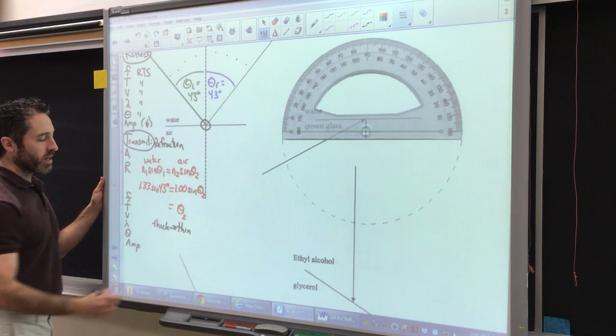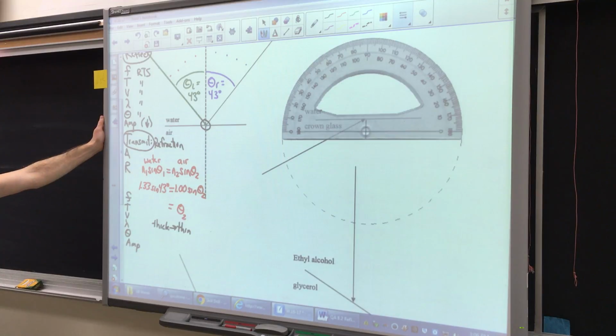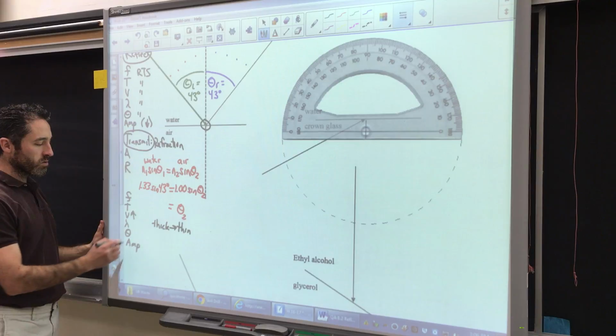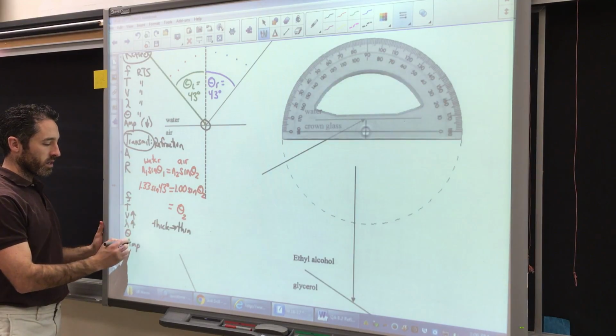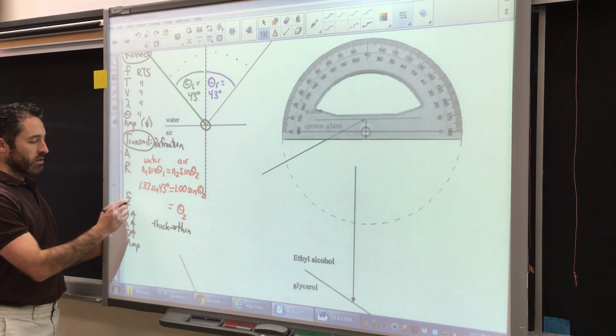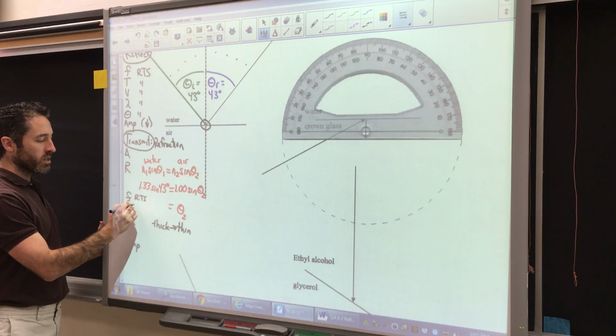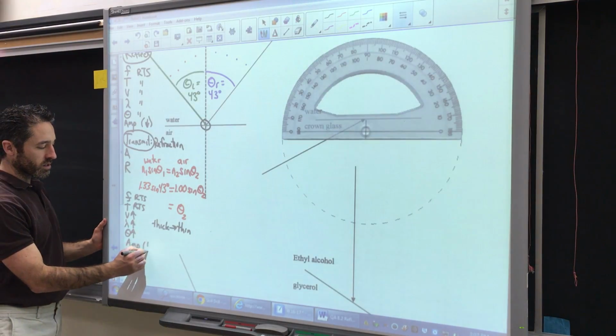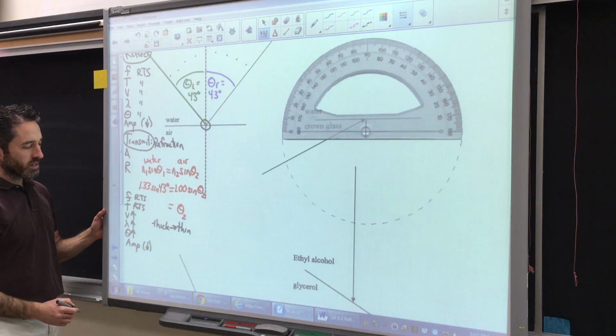A couple ways to think about this. Easiest in my opinion is, well, what's going to happen to the speed? If you go from thick to thin, light can now go faster, speed increases, and what goes with speed? The wavelength and the angle. The frequency and the period, if you remember, we said stay the same. So be careful. You can have a nice picture all set up and they say, oh, what goes on with the period? Nothing. The period stays the same. Amplitude realistically decreases. Again, you don't get asked about that too much.